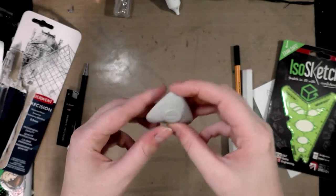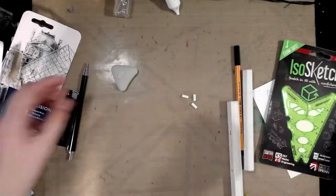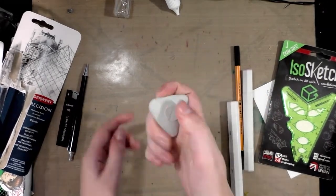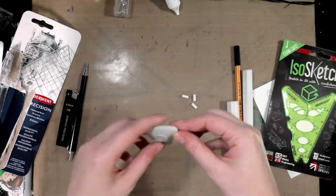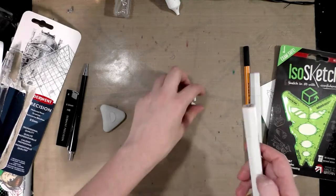We then have the Derwent eraser. It is triangular, and it says Derwent on it, not anything super exciting. I guess it's ergonomic. I don't know. It's got lots of corners. Some people really like corners for their erasing for details. I just use one of those little Mono erasers.